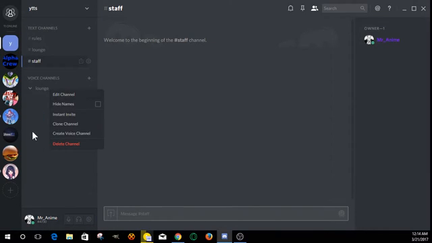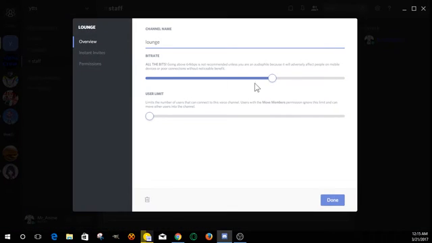And for lounge, since there might be a lot of people in here at once, we want to set the bit rate. Since this isn't going to be for music or anything like that, we just want to set it probably around 40, just to be courteous of everybody.